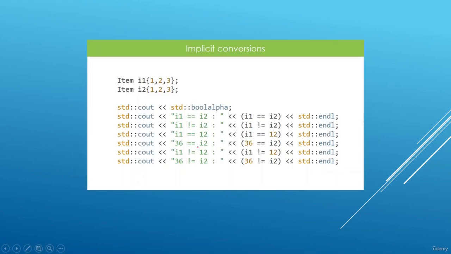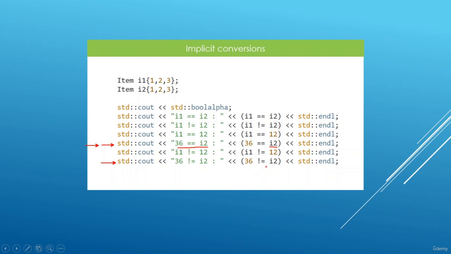So let's go back to our code and re-examine potentially problematic lines that would otherwise give us problems. So in this case, on this line here, we are trying to compare 36 to I2. The compiler is going to see that it can't really call an operator on a literal, which is 36. The compiler is going to try and flip the operands around. And then it is going to say I2 equals 36. The compiler is going to see that I2 is an object and it is going to call an operator on this. And we are going to still get the result that we expect with this statement here. And this is really cool.